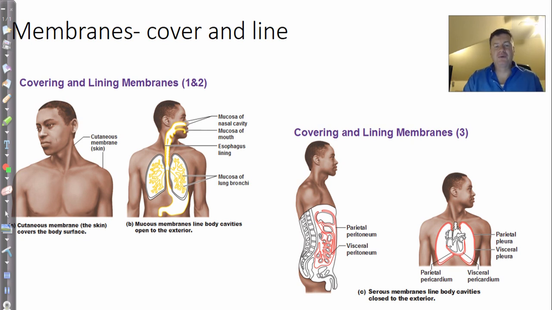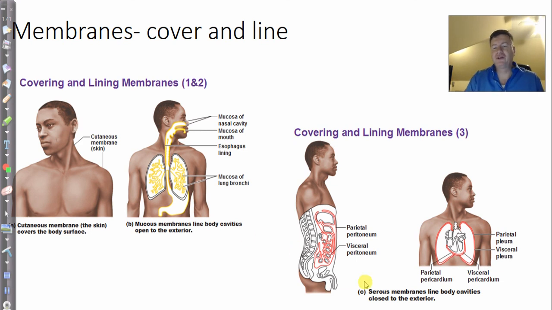The mucous membranes are going to be those membranes which line body cavities that open to the exterior. So think about the reproductive tract. Think about the oral cavity, think about the nasal cavity, where there's an interaction or interface between the environment. So a different kind of tissue is going to be covering these surfaces, and these are mucous membranes. And again, when we get to histology, we'll talk about the membranes in a little bit more detail.